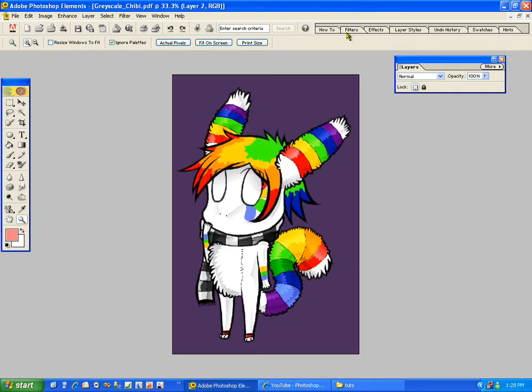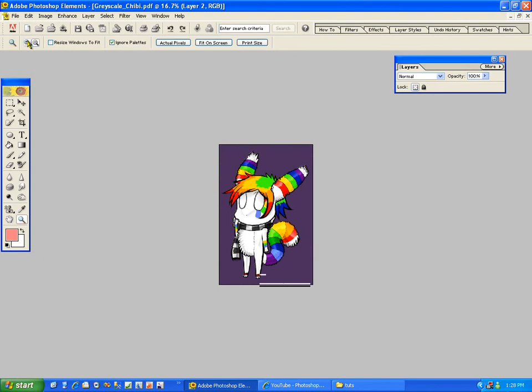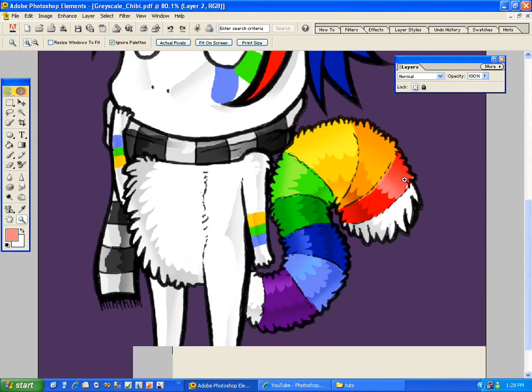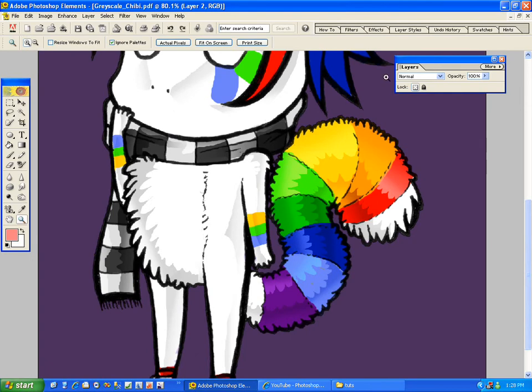Based on what I previously told you about how gradient actually works, it changed the picture a lot — it makes it pop out more. The tail is really what I want to focus on of what gradient actually does. Gradient is so much more efficient than regular shading at times; it depends on what kind of style you're going for.